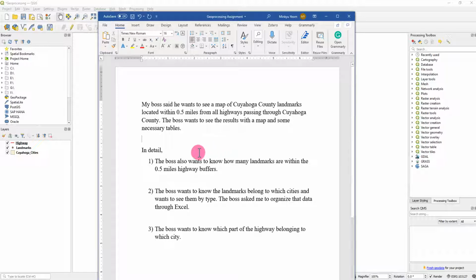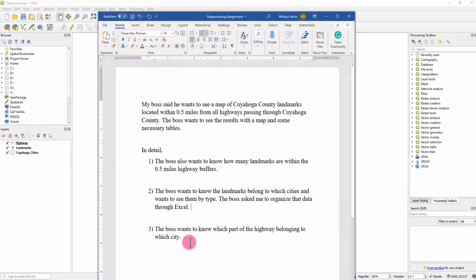And then he gave me some details, like how many landmarks are within the 0.5 mile highway buffer, and which cities the landmarks belong to, and he wants to see those by the types of the landmarks. He also asked me to organize the data through Excel.